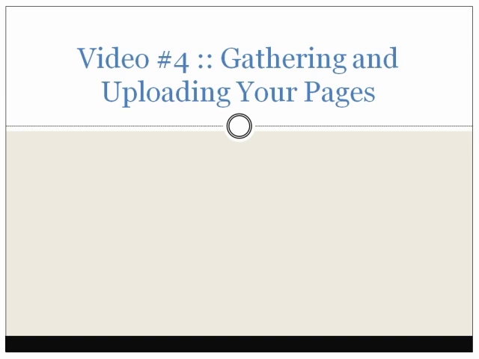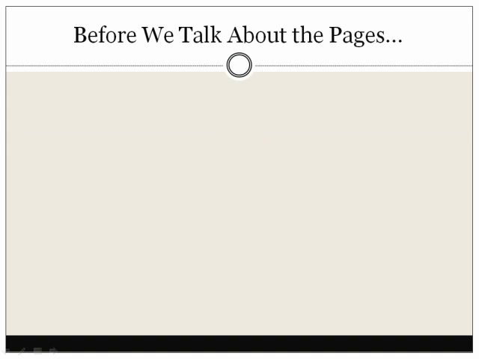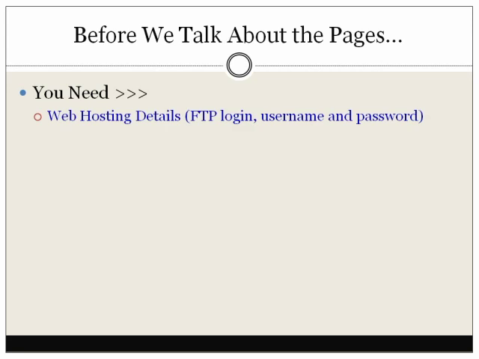In this specific video, we're going to be showing you how to gather all of your pages, create all your pages, and upload your pages through FTP to your website. Now, before we talk about pages, I want to make sure that you have everything that you need. So basically, you're going to need your web hosting details, your FTP login, your username and password beforehand, so that you can log into your website and upload your files.